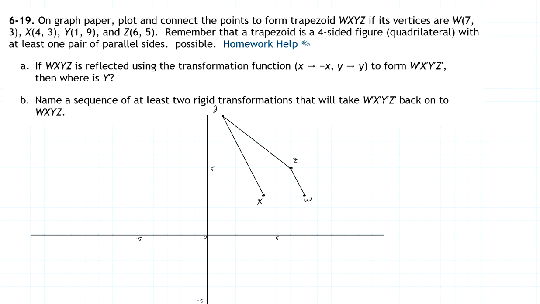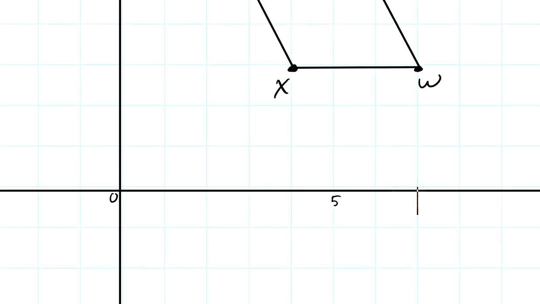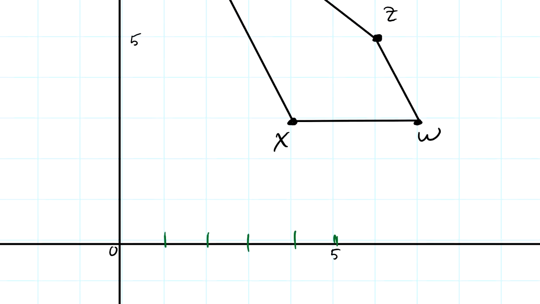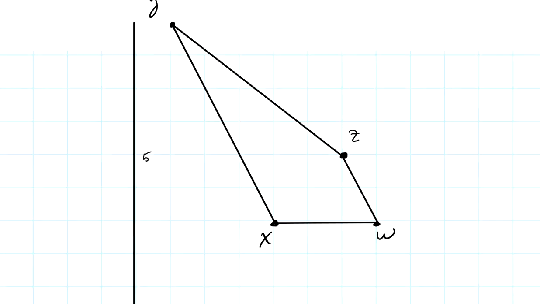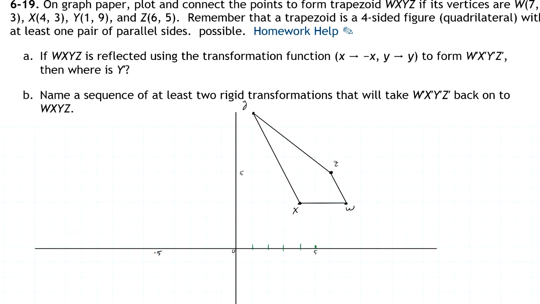So this exercise asks us to plot a trapezoid first of all. Part of it is just setting up a nice XY coordinate system. To simplify it, I didn't label every single point, but I did go over 1, 2, 3, 4, and then 5. It seems a little bit off, just slightly down there, but every line is worth 1, and I've marked the 5s. Then you're given a series of points to plot.